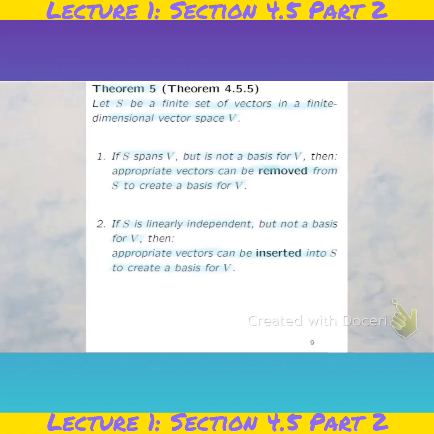Alright, so if I take the set S and it happens to be linearly independent but not a basis yet, then it means that S won't span the whole of V. And so there are vectors that lie outside of the span of S. The plus-minus theorem says I can keep adding these vectors without compromising the linear independence. So I can just keep adding vectors to the set S until I span the whole of V, and it will still be linearly independent, so I can form a basis that way.